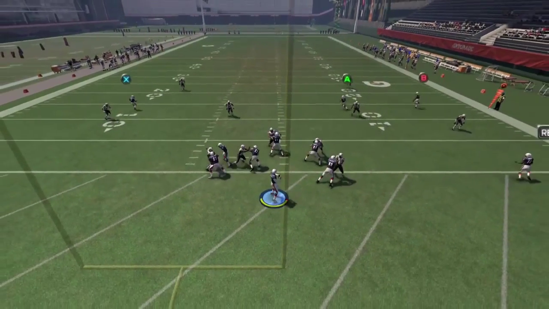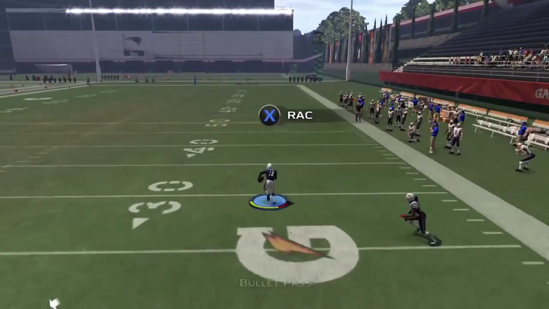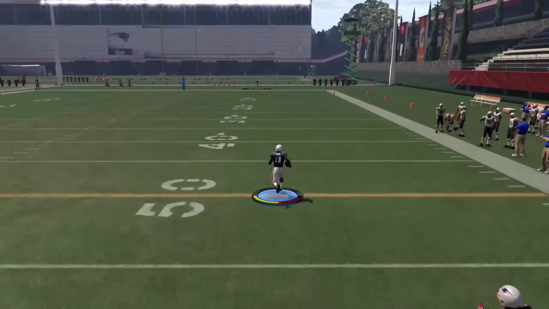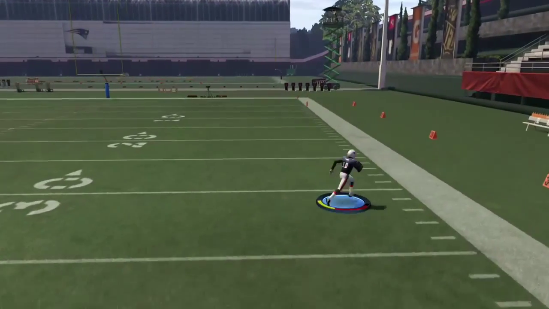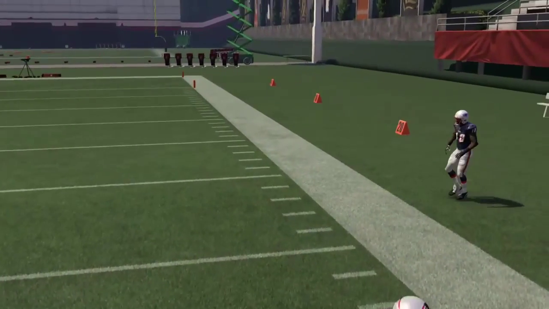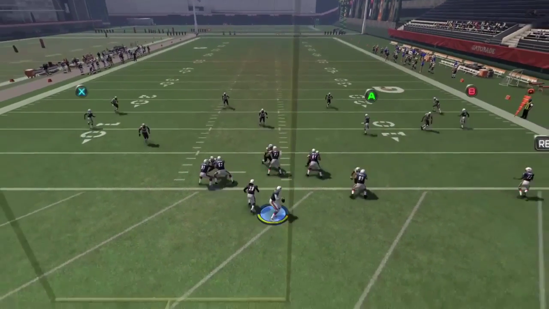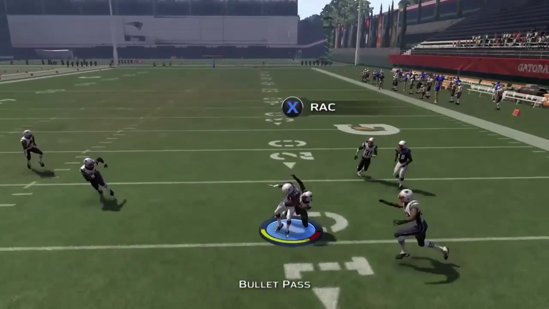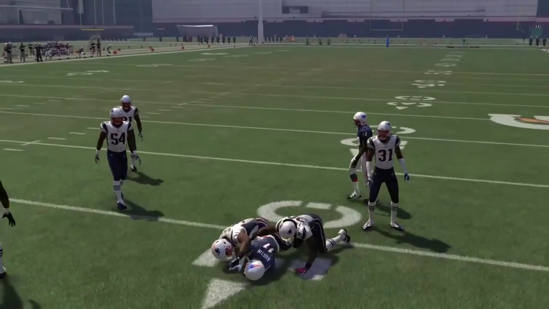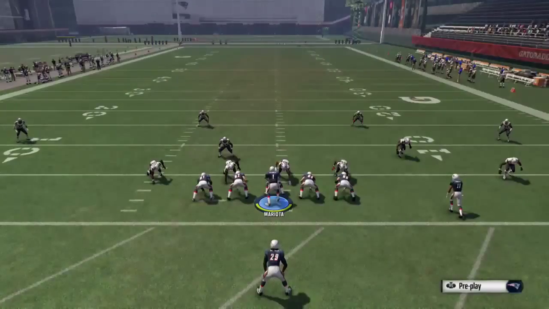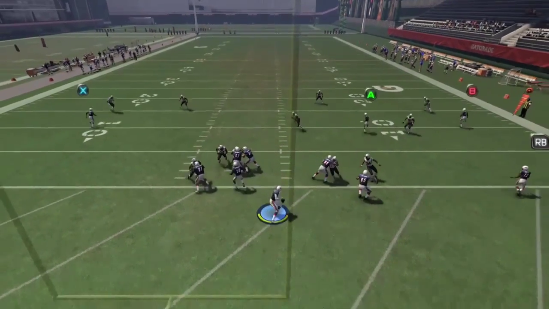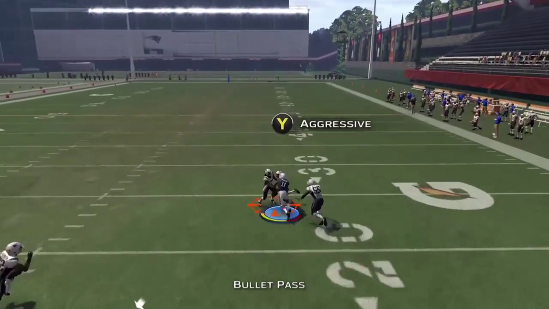So now we're just going to be looking at how it can be run versus different things. Probably the right read there was the seam read on the post, but both of them came open. That was a great play by Jacoby Ford, who has an amazing spec catch, surprisingly. Here we're seeing Ford drop back. Whenever you see Ford drop back, it's going to be that curl. That happens with cover 0, and it happens with cover 4.